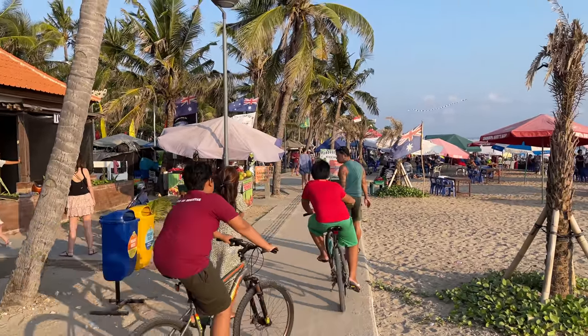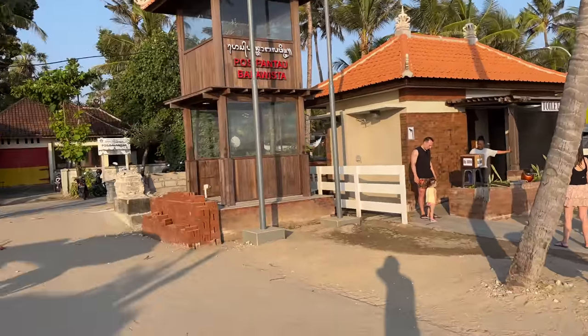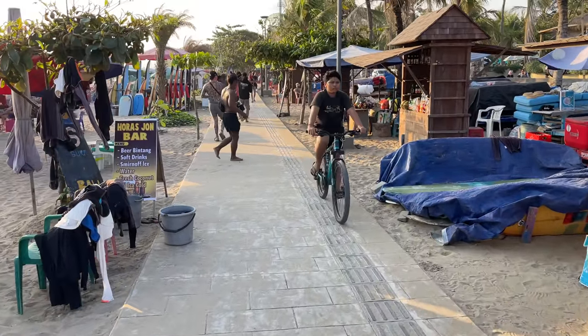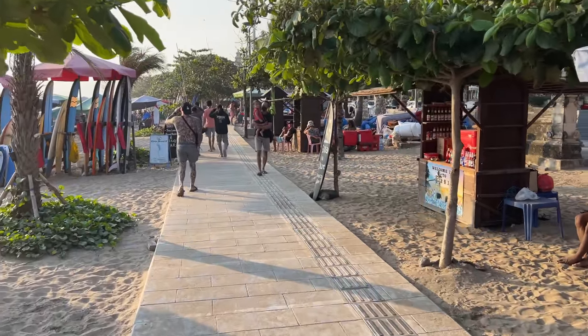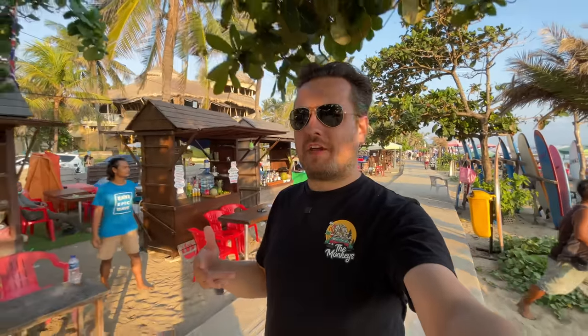Somebody is going to play guitar time to time. Some happy people coming to the beach. Welcome to Primary Beach Bar! I'm advertising for you — you can listen to local tunes. They have a lot of bean bag seating here and there. If you like vibes like this — sitting by the beach and drinking something — this is definitely a great place for you. You can have a beanbag as long as you're drinking something. It really looks like Australia a little bit. There's also a happy lad enjoying Bruno Mars on the speaker and drinking Bintang — everybody seems to be enjoying life, vibing. Legian has a very specific vibe.